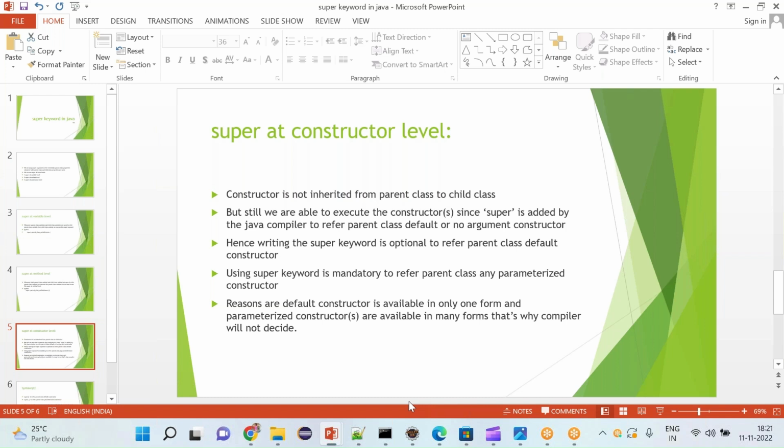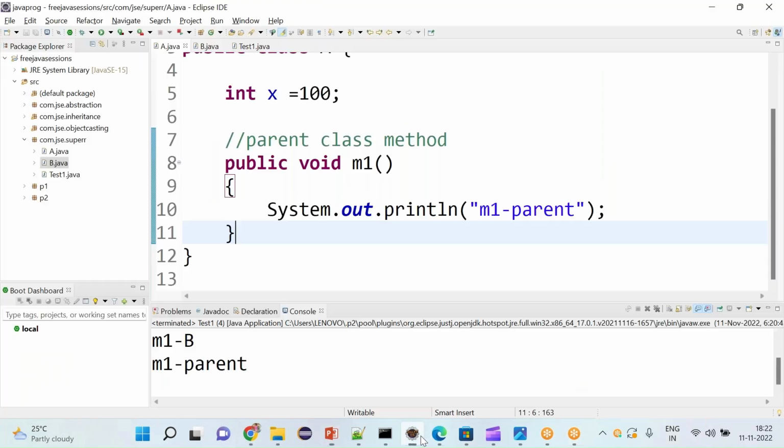If it were possible, we would be violating the rule of the constructor, that the constructor name and class name must be the same. That is the reason constructors are not inherited from one class to another. You may ask one question: if that is the case, how are parent class constructors going to be executed? That time you are going to use this super keyword.